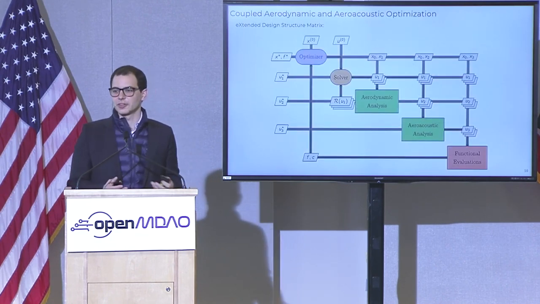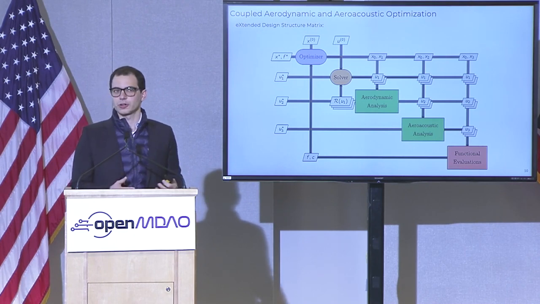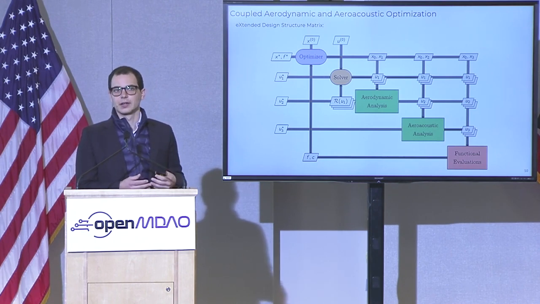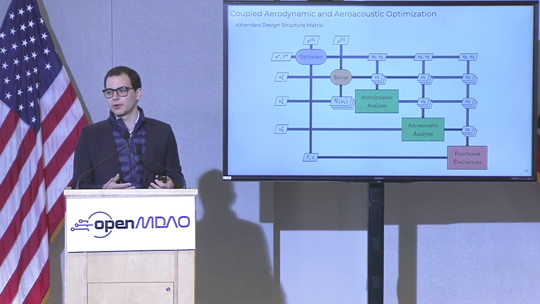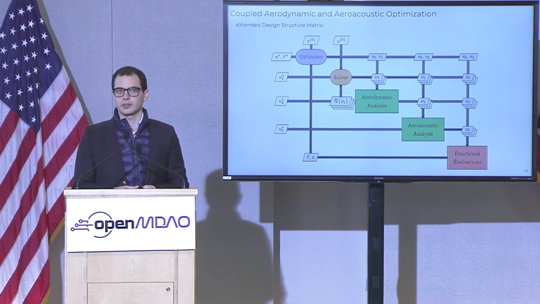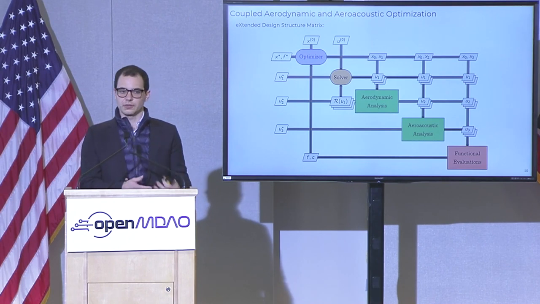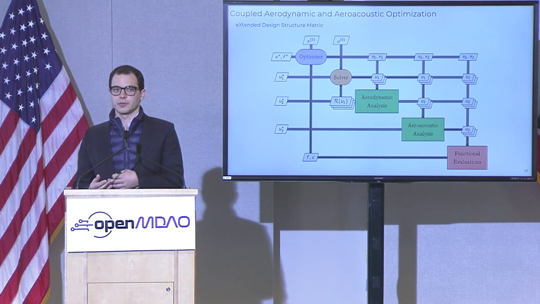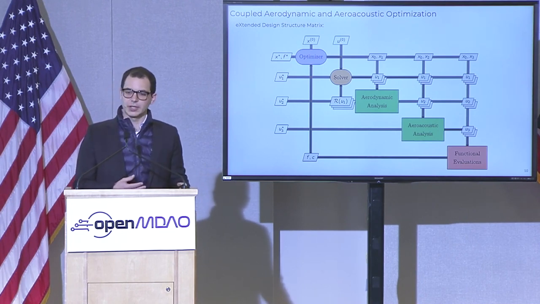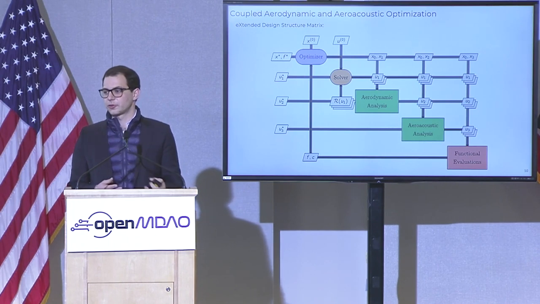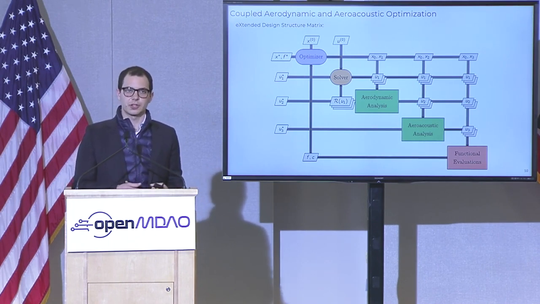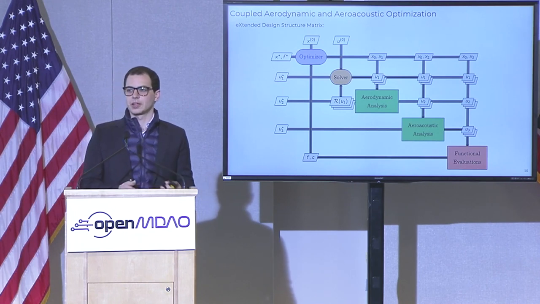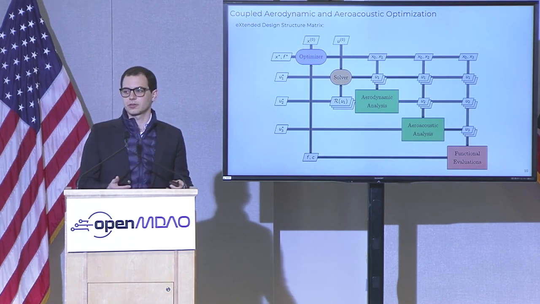In an ideal world, this is what our aerodynamic and aeroacoustic workflow would look like if we ignore structures for now. Aeroacoustics is fully dependent on aerodynamic data. You would have your optimizer wrapped around a solver — that solver being for aerodynamic analysis — and once that's converged, whether it's CFD, VLM, or something lower fidelity like blade element theory, you then pass that aerodynamic information into an aeroacoustic solver. From that you can compute your functions of interest — for example, how much noise is hitting an observer on the ground or how efficient your vehicle is — and you can iterate on that to do coupled aerodynamic and aeroacoustic optimization.